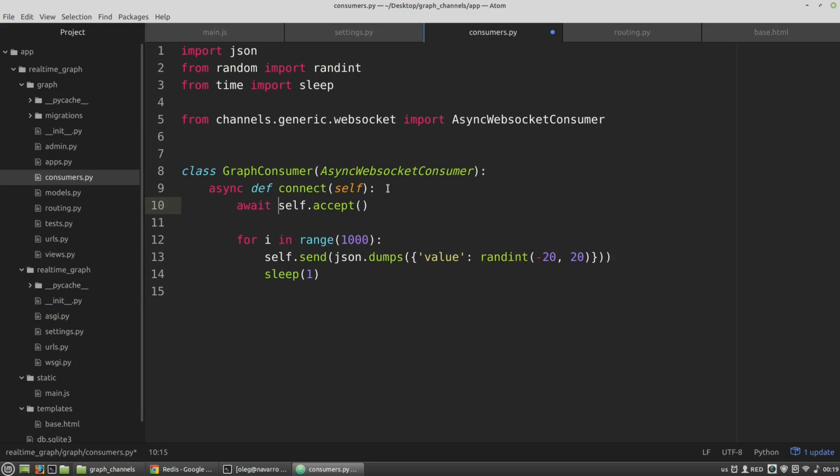Await here and await here, because here I'm calling the accept method and here I'm calling the send method. And then the sleep function I want to change to the sleep function from the asyncio module, and that's all. Await here too, and it should work.